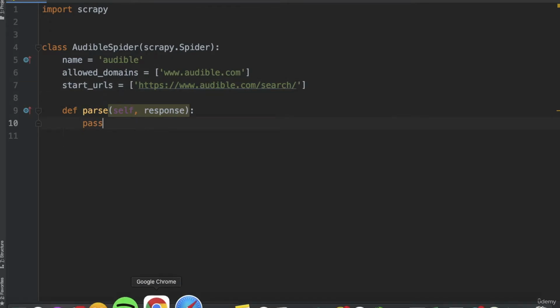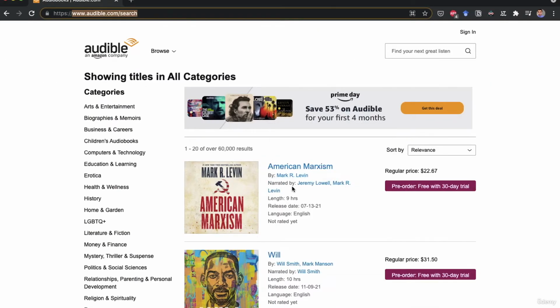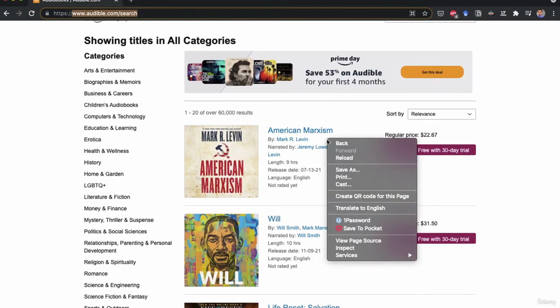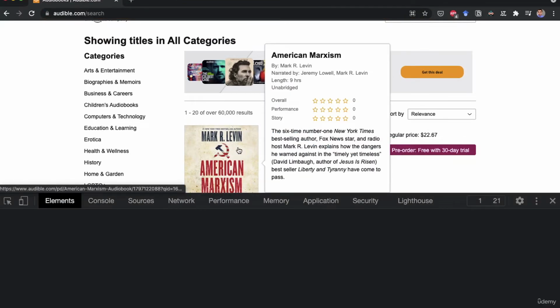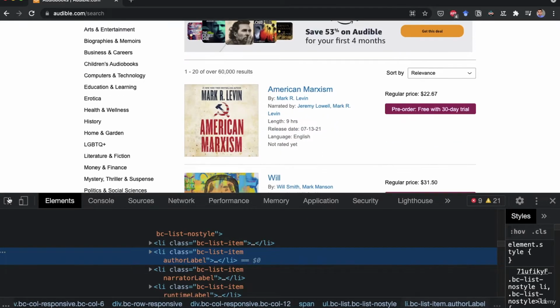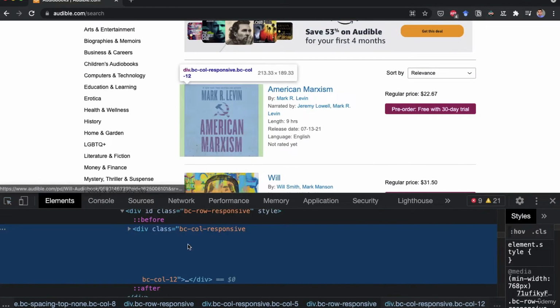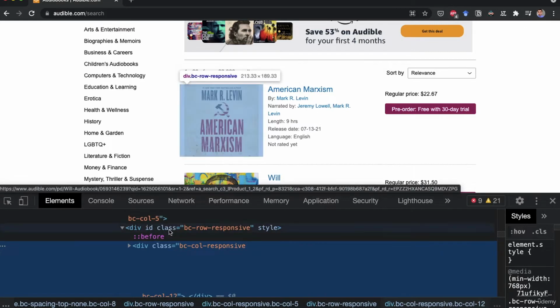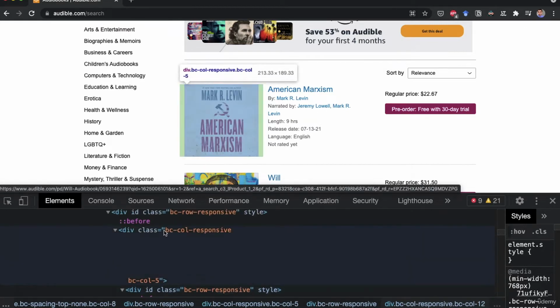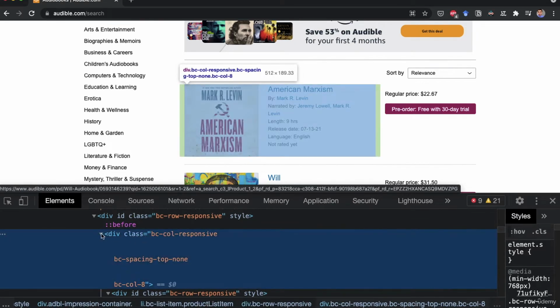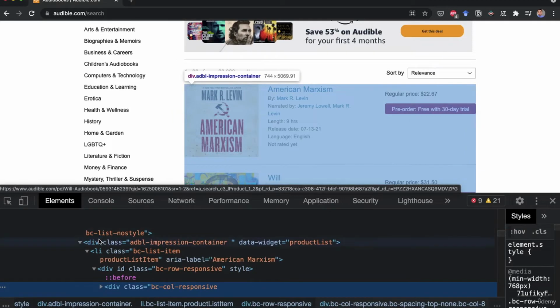Let's go to the website to locate some elements. So here, as you might remember, in this website, there are many audiobooks listed. So we're going to inspect to locate the audiobooks. Now we have the developer tools opened, and I'm going to inspect an element that contains all the audiobooks listed in the website. I'm going to inspect this first audiobook listed, and now I'm going to scroll up a little bit to find the parent or grandparent. So maybe I find the element that contains all the audiobooks listed. I keep scrolling up and I found something.